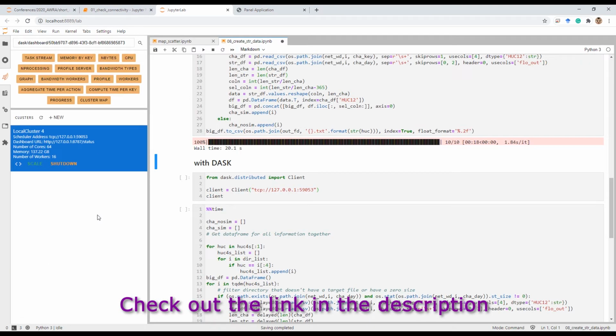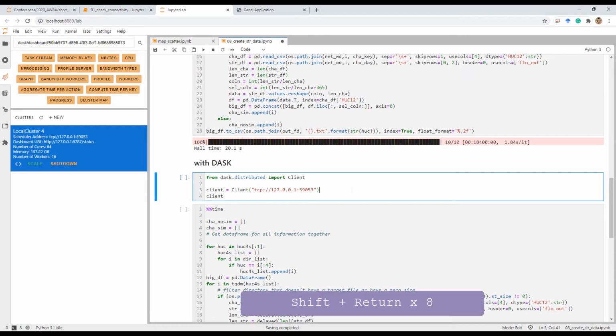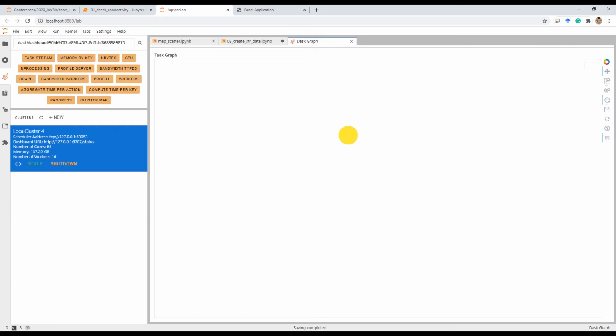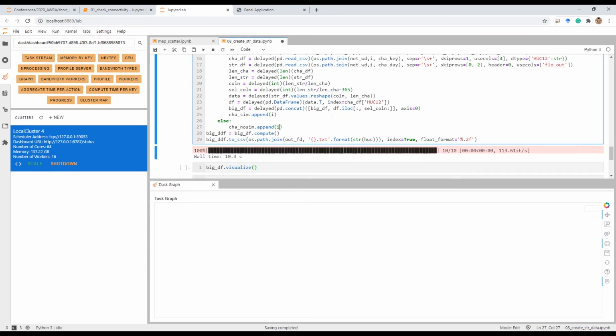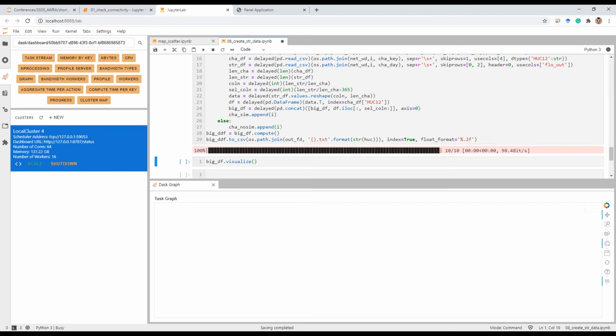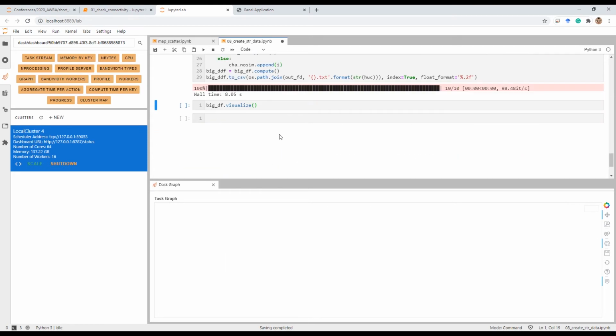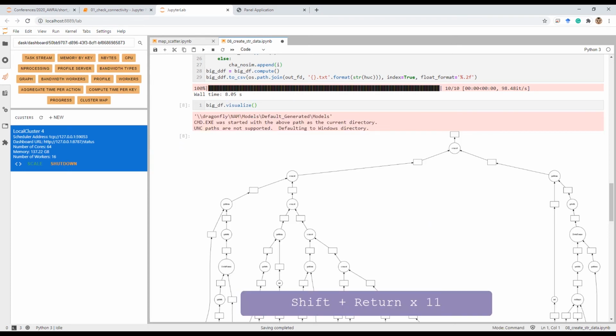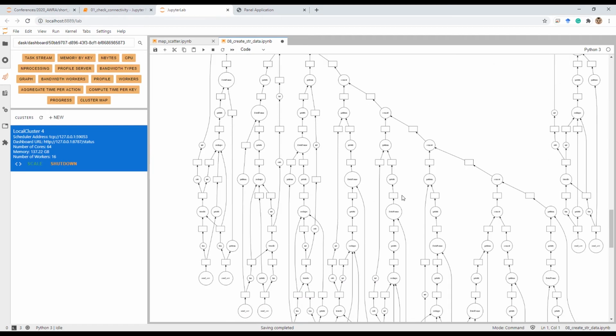Next one is with Dask. And I'm going to use 16 cores. And let me set up some charts so that we can see how it works. Let's run it. And we can see we save half of the time. Let me show a task tree, but I'm not sure about the name of the task tree. But you will see how Dask assigned the nodes for each task.